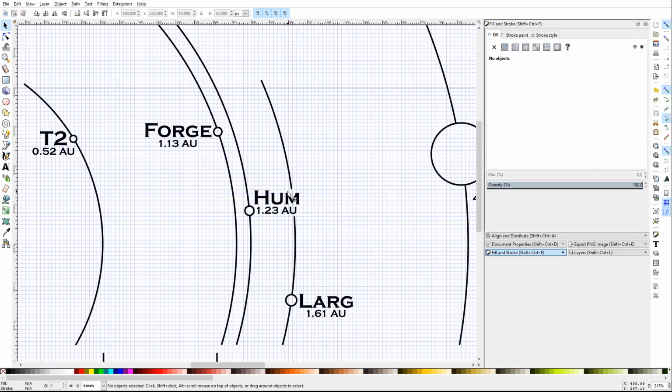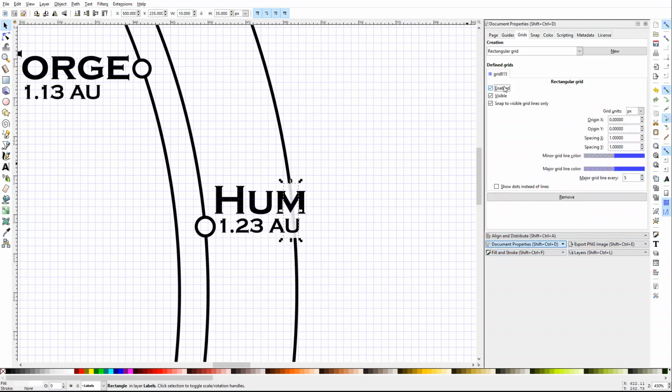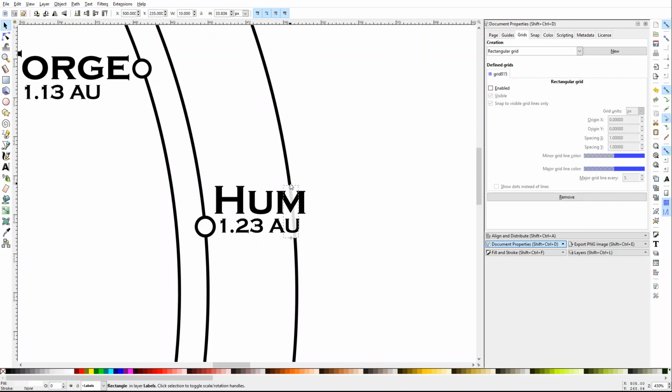There we go. And then the other thing we'll do is we'll come in and we'll adjust the position. Again, this is a place where having the grid on is less helpful because it prevents you from doing exactly what you want.